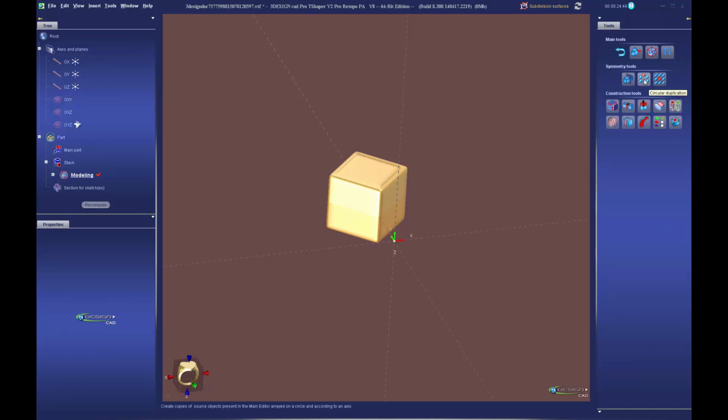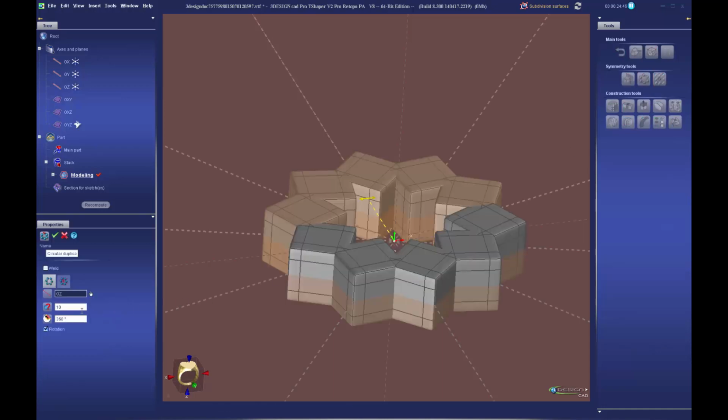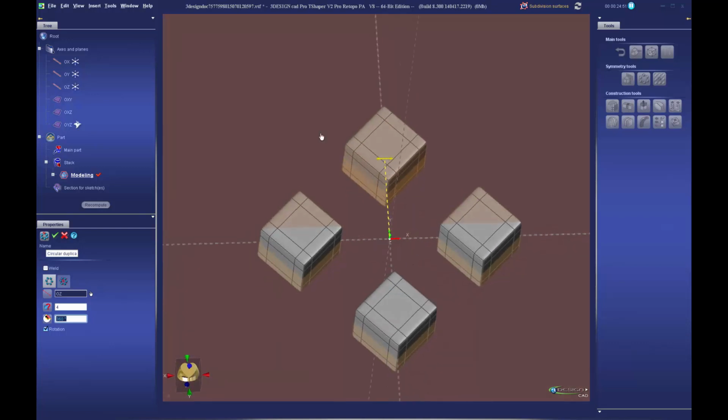That's in your symmetry tools. And the default is 10. We're going to change that to 4. So we have 4 copies around a circle just like that. Go ahead and validate that.